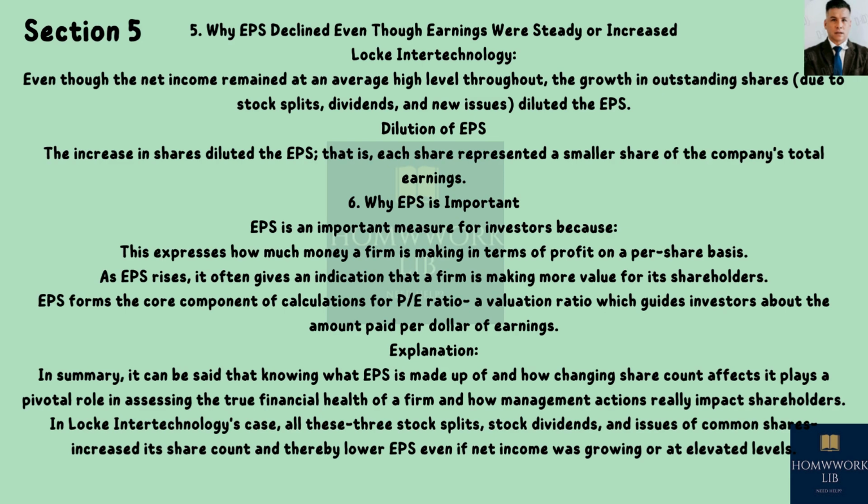Explanation: in summary, knowing what EPS is made up of and how changing share count affects it plays a pivotal role in assessing the true financial health of a firm and how management actions really impact shareholders. In Locke Intertechnology's case, all these three, stock splits, stock dividends, and issues of common shares, increased its share count, and thereby lowered EPS even if net income was growing or at elevated levels.